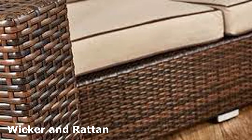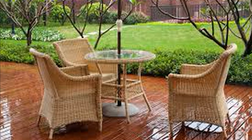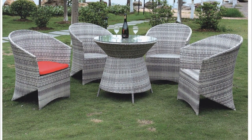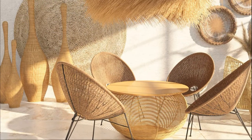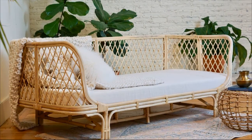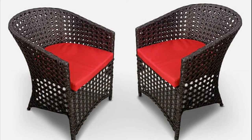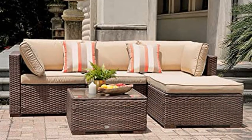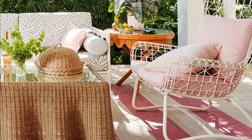winters. Wicker and rattan. Wicker and rattan are popular plant-based materials for garden furniture. They are budget-friendly, lightweight, flexible, comfortable, and give a very rustic look to the outdoor setting. Note that wicker and rattan may not be as durable as other outdoor furniture materials. This type of furniture is finished with cushions in an all-weather fabric in a variety of colors and patterns. Outdoor fabrics are durable, fade-resistant, UV-resistant, and resistant to mold and mildew.